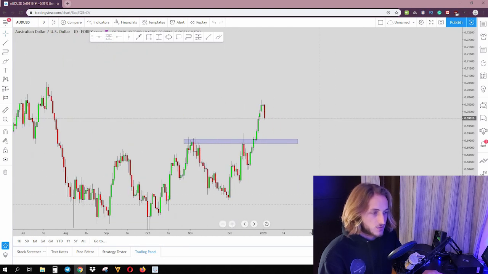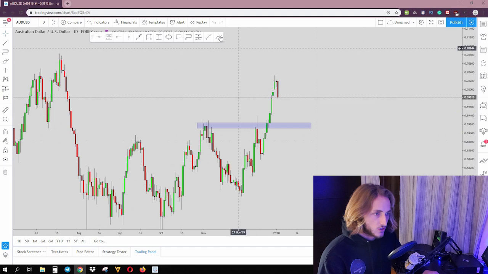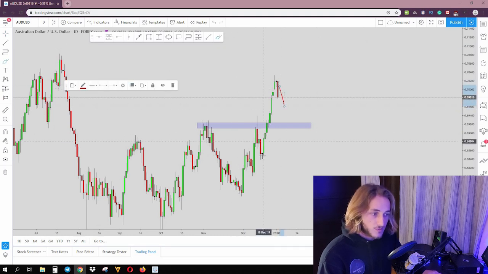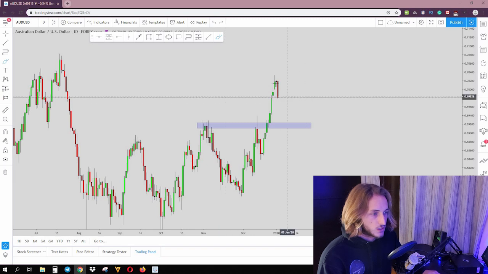Now, there is a very interesting concept when it comes to Fibonacci. If you want information on the retracement, you have to take your Fibonacci on the impulse. If you want information on the next impulse, you have to take your Fibonacci on the retracement. Now, in this case, we have to take our Fibonacci on the impulse because we want information on the retracement, because that is what we're looking for.